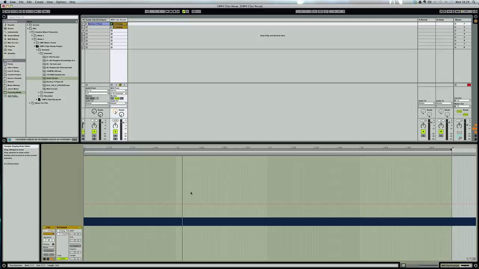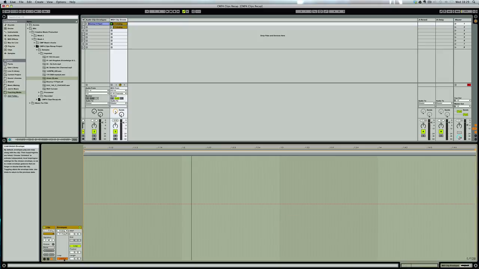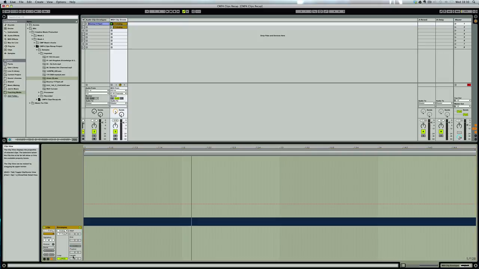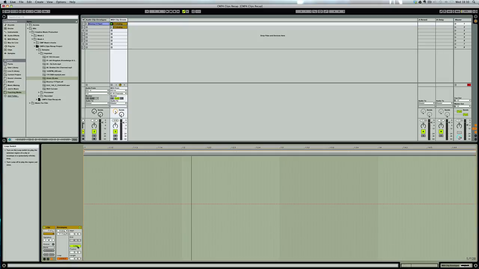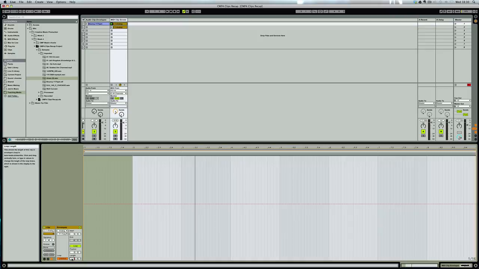How would we do that? Well, we've only got a 1 bar loop, but if we unlink the automation from the length of the clip, we can change the automation length. Okay, so notice that when we unlink, these controls become available. We can now choose whether the automation information is a loop, and also the length of it. So let's change it to be 8 bars long. Notice that this loop brace is orange at the top. Okay, so that corresponds to the orange in the unlinked.